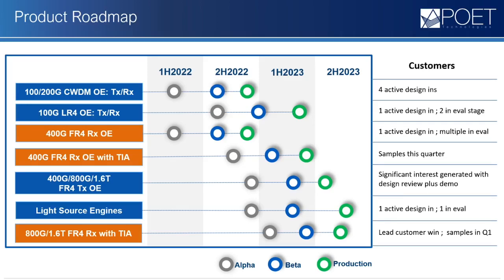So in these areas, I think the commercial success is starting to take root, and we're very happy about that. And of course, for 400 gig, the receivers are being tested, and once we have the transmitters in the first quarter of next year, they would basically get designed in together. People don't want to do a complete redesign just for our receiver. They want to be able to pair it up with our transmitter. And so we're happy to announce that we now have a very credible path to doing that, and we're excited about that.